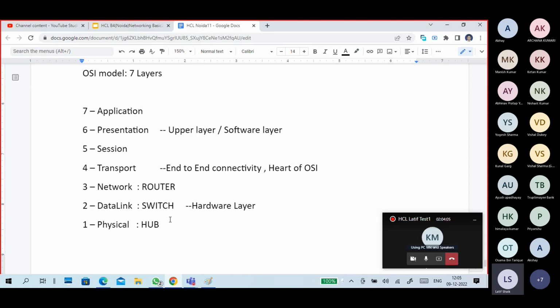Some people will argue with you, but you have to follow this only. Guys, I already told you, the OSI layers make you understand how communication is going on with your packet, either while you are sending or receiving. While you are sending, it goes from application layer to physical layer. While you are receiving, first you receive at the physical layer, and it goes up to the application layer. Understand?